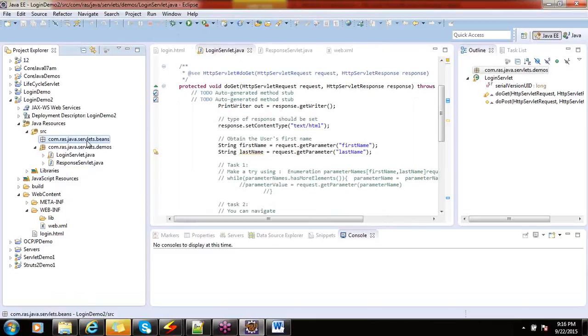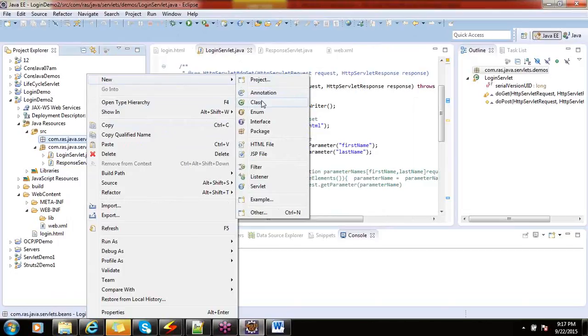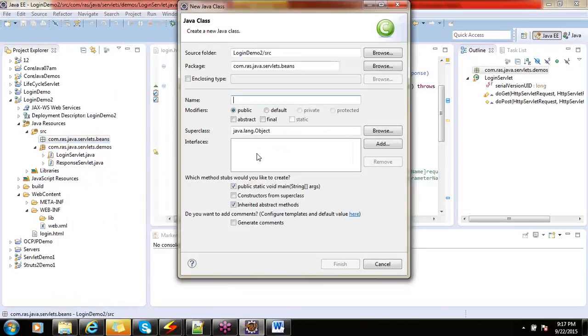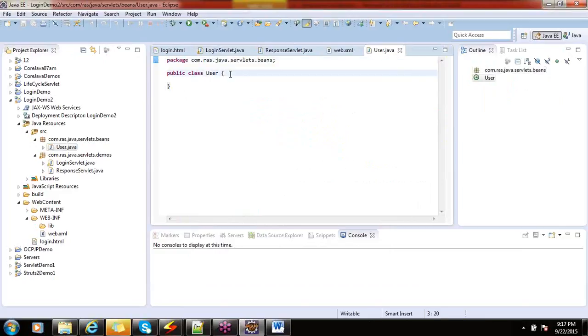I have a package now. Inside this bean package, I am constructing a class. I am creating a bean. Bean class is nothing but a class with the name User, because user data I am collecting, right? First name, last name. And I don't need a main method. And finish. I have a user here.